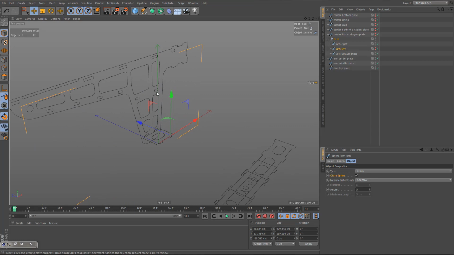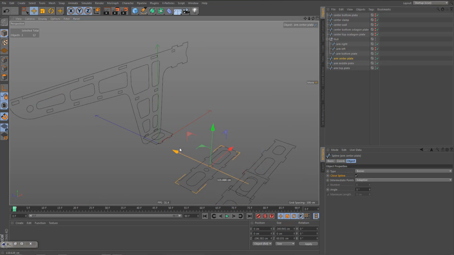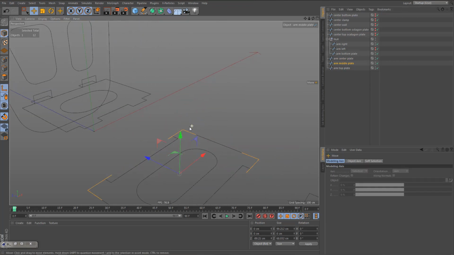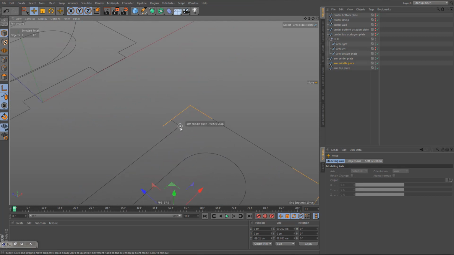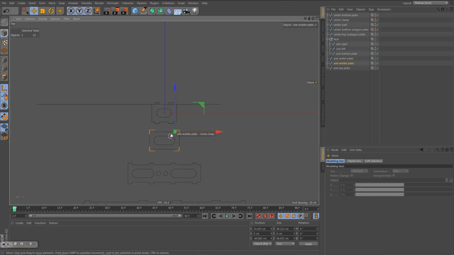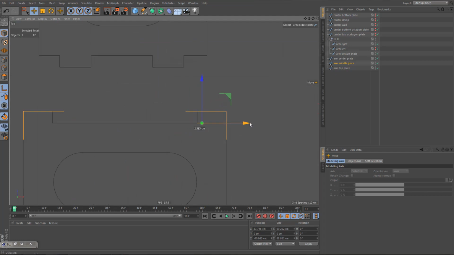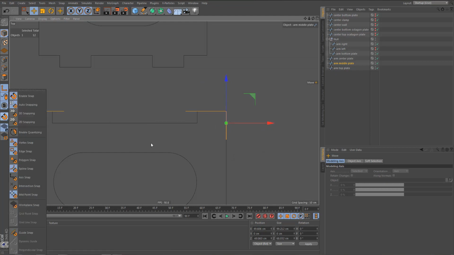Next we need to place the object that goes into these holes here, and that is the center plate, I think. No, it's not this one. It's the middle plate. It's this one. So I'm going to move this over. And again, I'm going to move the object axis. I'll put it to here and then go to my top view and move the axis back. And for this we need spline snapping. And I'm going to move the axis over and snap it to the end of the spline. And in order to be able to do this, we need spline snapping, which I have switched on just a couple of minutes ago.